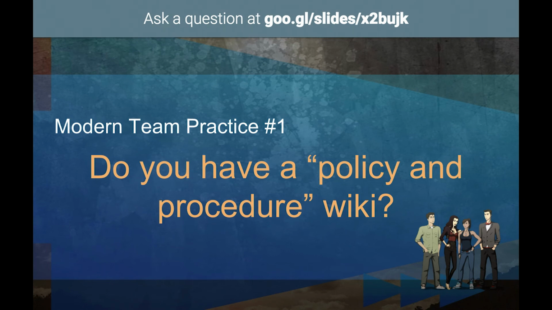Tom uses the word wiki here, but that could be any kind of document that is available to your team, something you can update on the fly so that the changes go out. Ideally, it might have a revision history. Google Docs works too, right? That's a good way to do it. So you're going to document two things: your policies, which is what should be done, and the procedures, which is how we do those things.